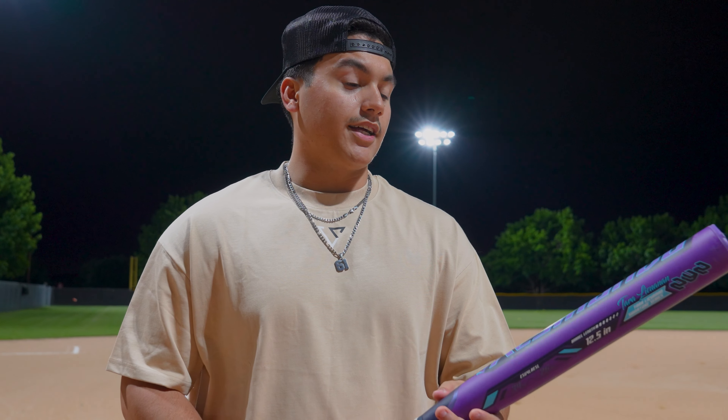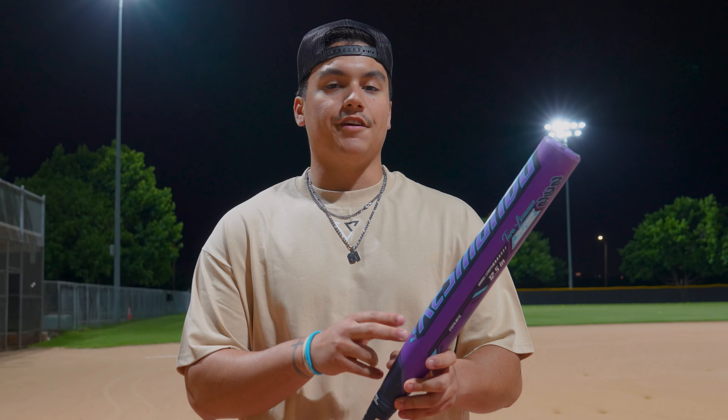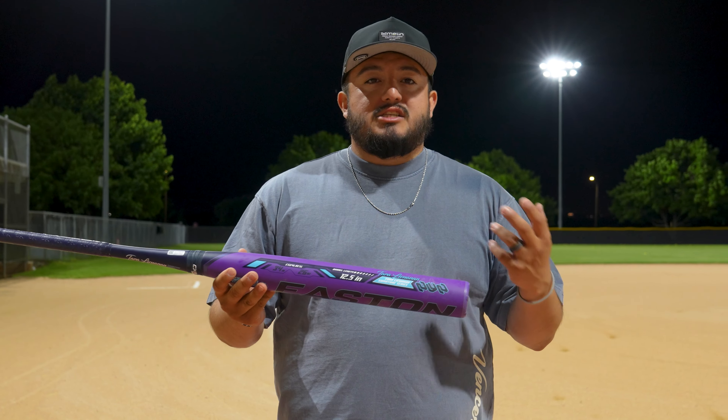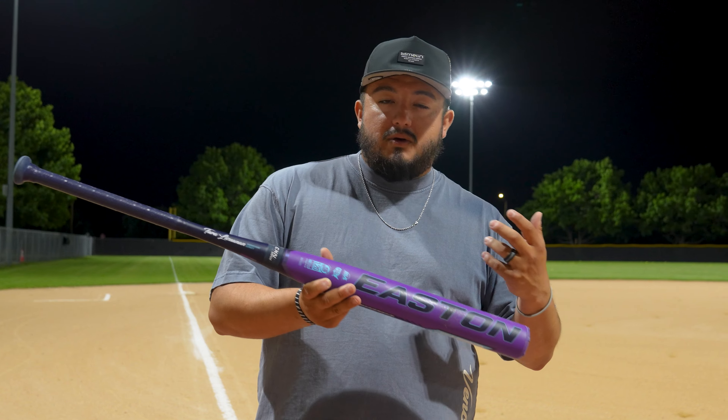Axe and then Easton with the Alpha Tech, and then those Miken Pro — once I hit 105 — we can get a list for you guys. This is definitely number two right now. 26 and a half ounce end load felt perfect — it's a good weighting bat. I like the paint job, the purple and the light blue. If you're looking for a bat that's straight hot out of the wrapper, go grab this one or the other Resmondos that fit your swing — long barrel, balanced, short barrel, full-on end load, whatever. As for me, Marissa, 12 and a half inch barrel is definitely not my spec — I prefer a shorter barrel — but it hit the softballs well and 106 is number two in terms of exit velocity on the channel. Tag Tara in the video and tell her to come hit with League Night Heroes — we do want a female on the channel.